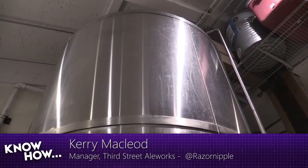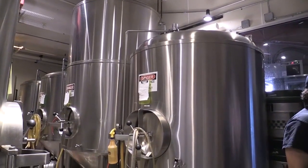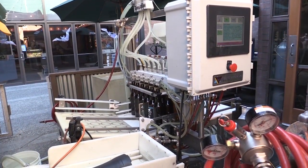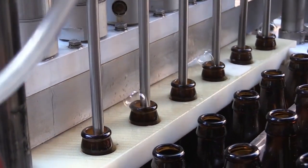So we found out how to make beer, and I've come here to Third Street in Santa Rosa with my good friend Kerry. We wanted to get a closer look at what it's like to work in a brewery and some of the challenges in a large-scale brewery like this. Kerry, what was your first intro into getting into this industry? Luckily enough for me, I was able to get into it at Moylands in Nevada back in the mid-'90s. I had always liked craft beer, but Brendan gave me a shot to work for the brewery. I became a bartender and I've been able to get paid for it for over 20 years. I've been here at Third Street almost 11 years now, so I've seen everything — the ins and outs of beer making.